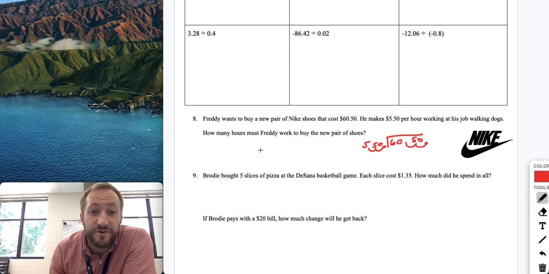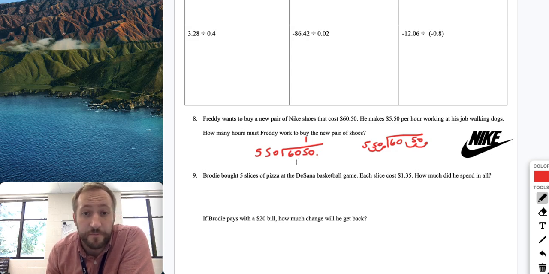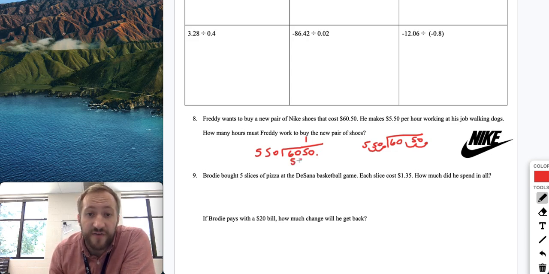All right, we got 550 into 6,050. This is where my new decimal is right there. That's where I moved it. So 550 into 605. Well, I know that goes in there once. So 550 times 1. Notice how I put the 1 over the 5. I don't put it over the 6 or the 0. I put it over the 5. That's because I'm doing 605. That's what it goes into. It goes in there once. I get 550. When I subtract, I get 55.